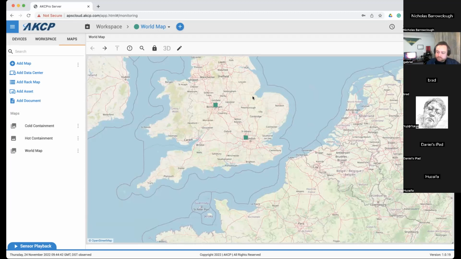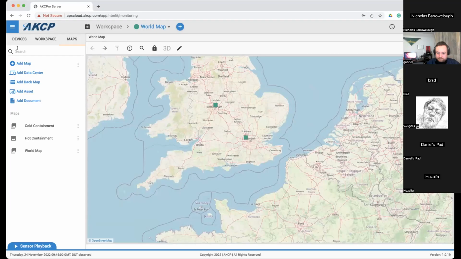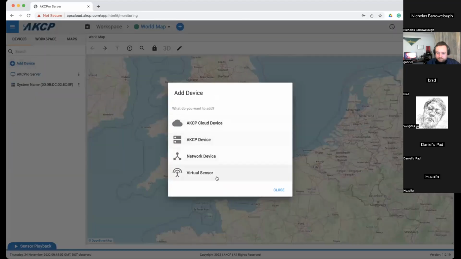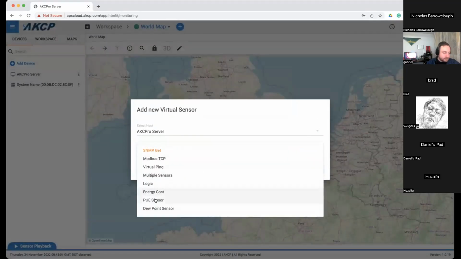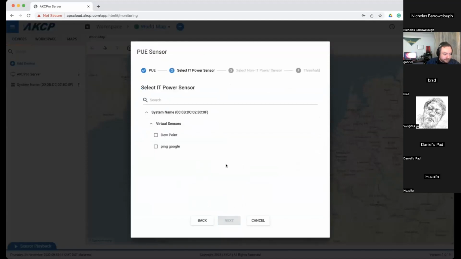There's another question here. Please show the PUE calculation in real time. I don't have sufficient power meters connected up to the APS to show that, but basically you create the PUE virtual sensor, and then you need to select the IT power sensors.